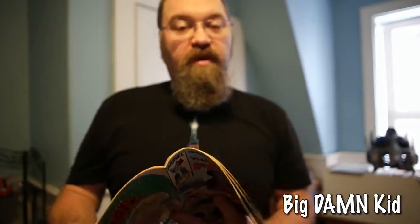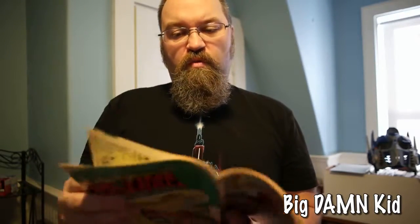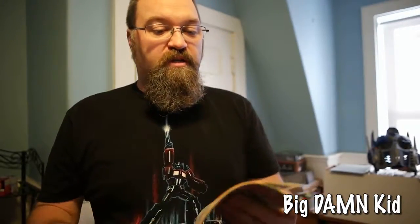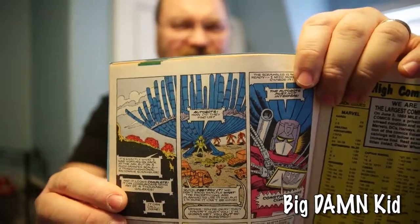And he and Huffer become friends on their drive up to the top of this mountain where the Constructicons have created a trans-dimensional warp something or other. It was a trans-dimensional radio wave scrambler, something that Huffer was trying to build. But theirs is huge, and it seems like they built it in seconds because the Autobots were right behind them. I don't know. Soundwave's with them, and he is trying to send out a transmission to Cybertron.